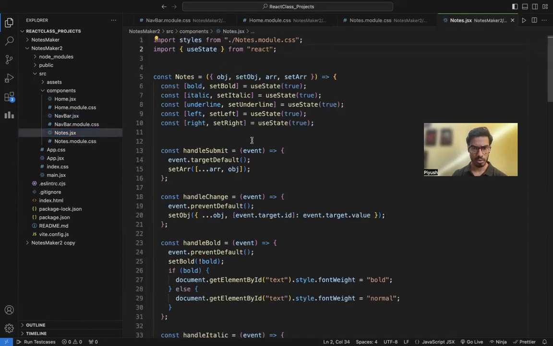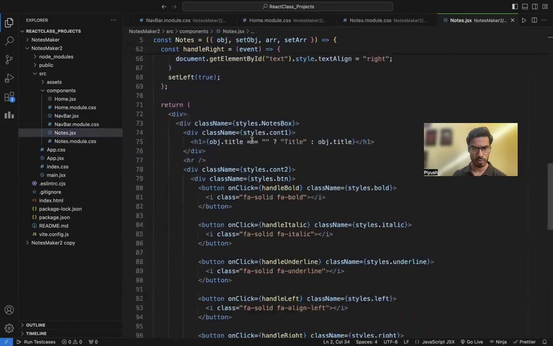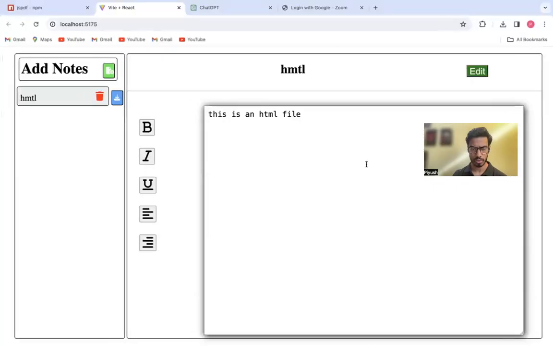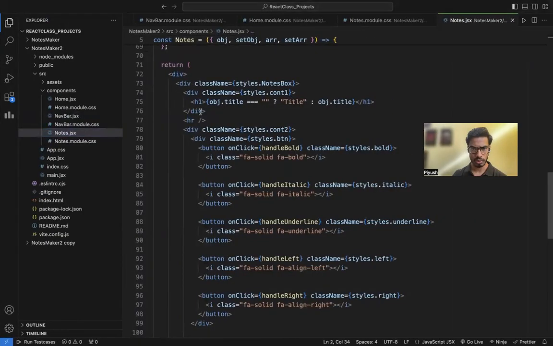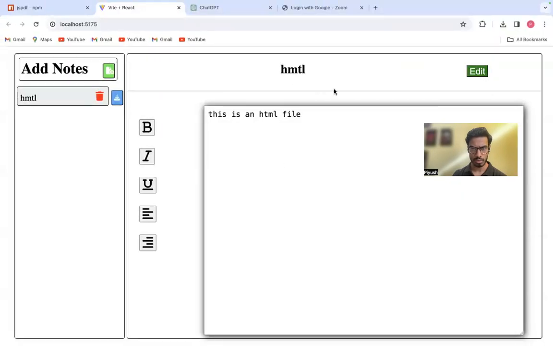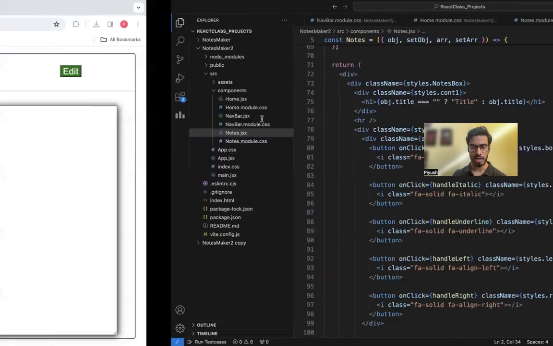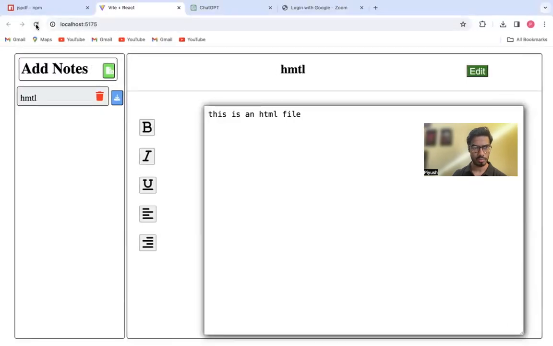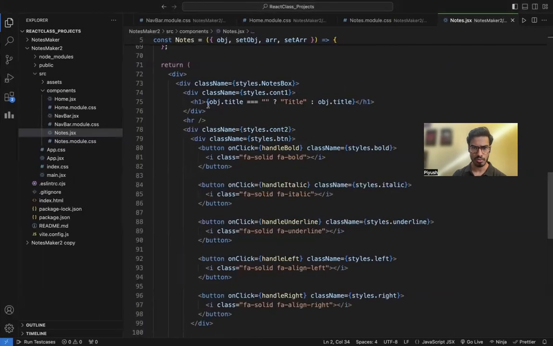First there's a node module, and in the form, the notebooks, there is a container. In that container there is a title called object.title. I'm talking about this one. By default, if I reload that page, this is the name which title comes. So how does this title come from that h1 object.title? If it is true, then we return empty.